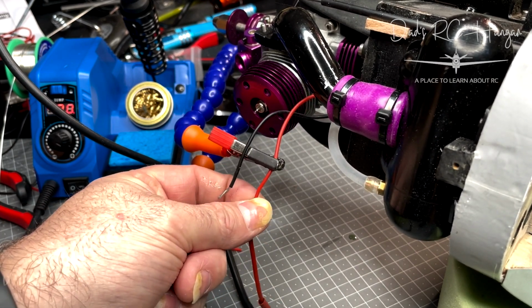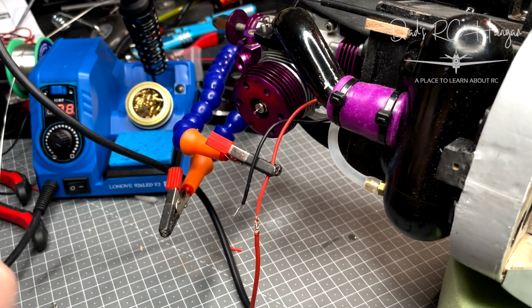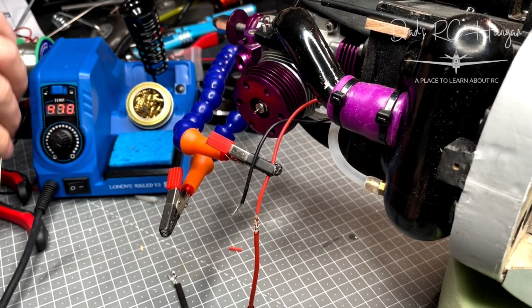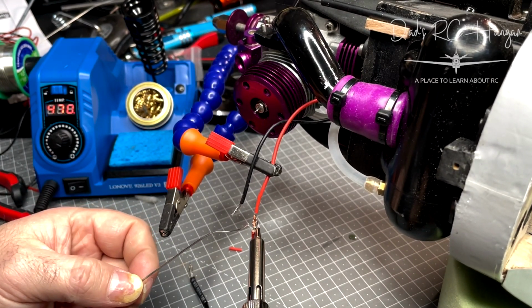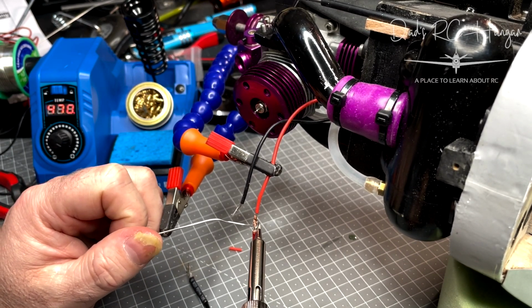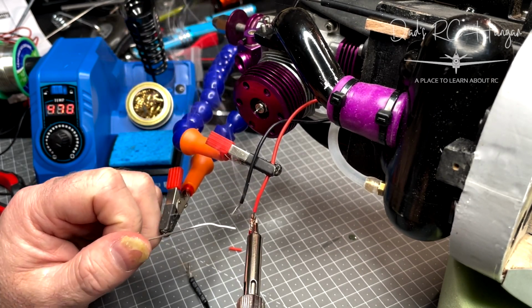So I'll just roll a bit with my finger and Bob's your uncle. So let's do a bit of soldering, shall we? Look at this, first time you've seen me solder. Normally it's off camera. So just remember to heat up and then feed the solder to the actual cable. So let's see if I can get this going on.